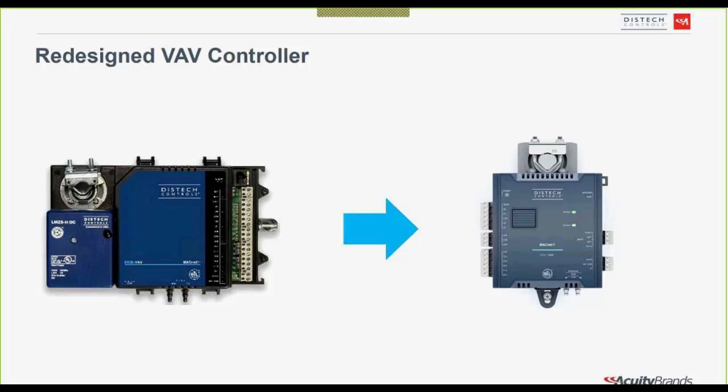You'll notice a lot of similarity to that of the ECY-VAV, the Eclipse Series VAV controller. We've taken advantage to benefit from the robust hardware platform that this IP-based VAV controller included since its first launch, and we've integrated a lot of those great features into this new product.